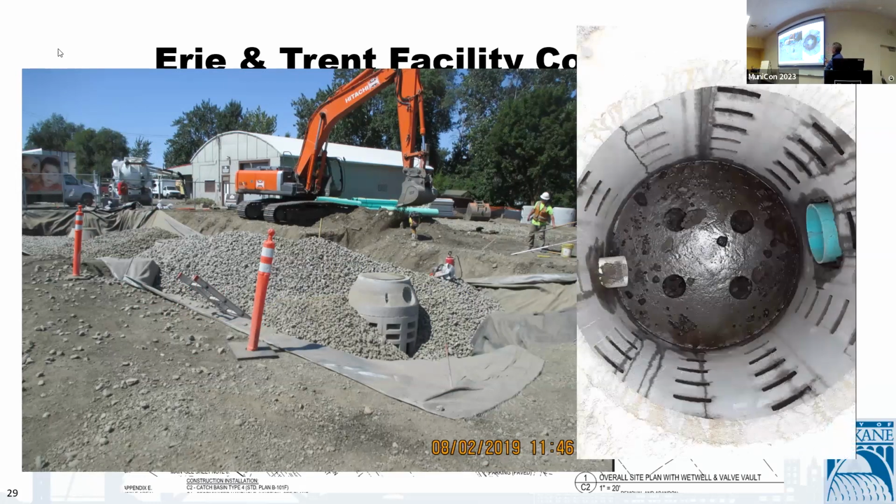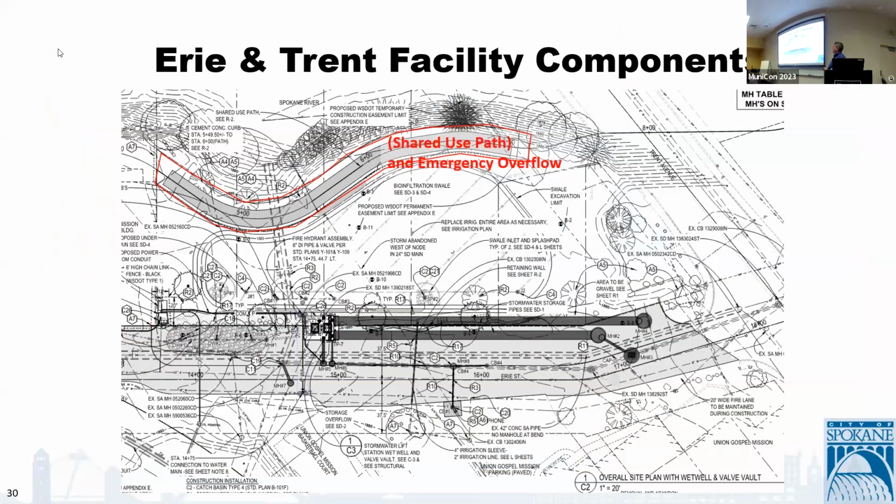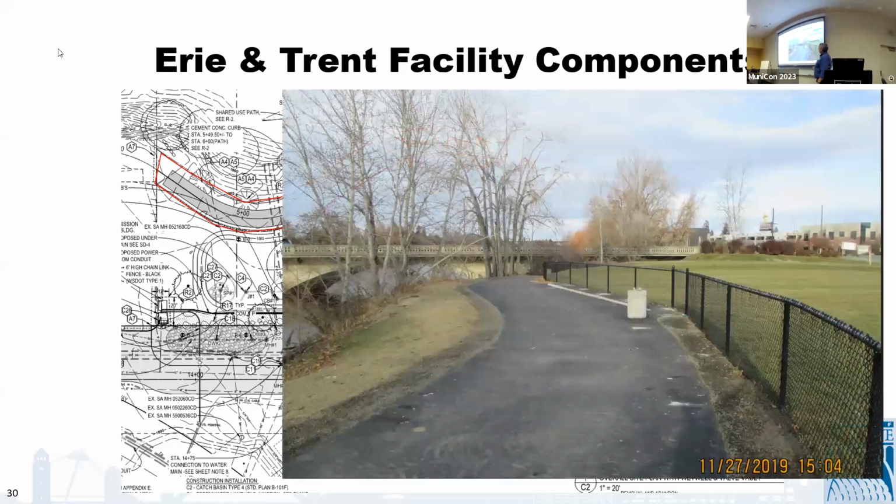And so there's one of the dry wells, and there's two and a half inch hoses on a fire hydrant wide open, and it's barely pooling an inch. So it really took a lot of water, did really well. So it worked out. It took our 3 CFS that we needed. There's our path. Kind of makes it look nice.